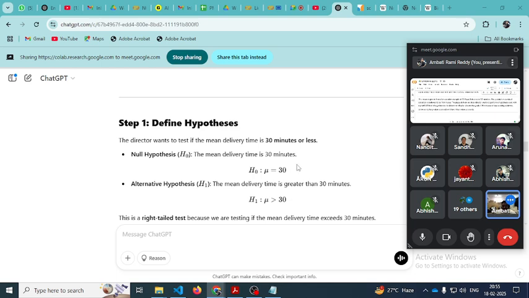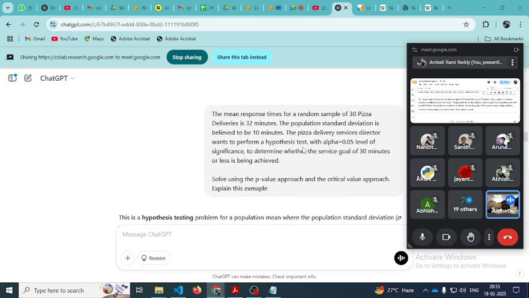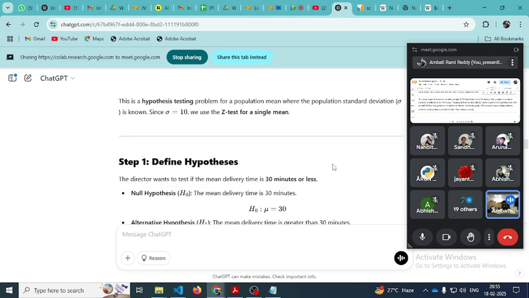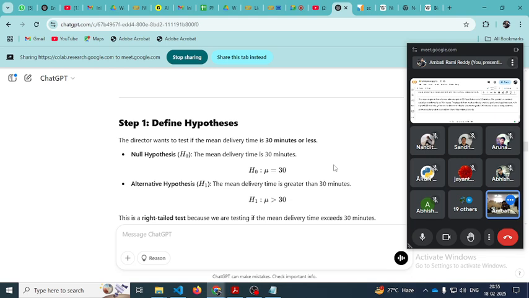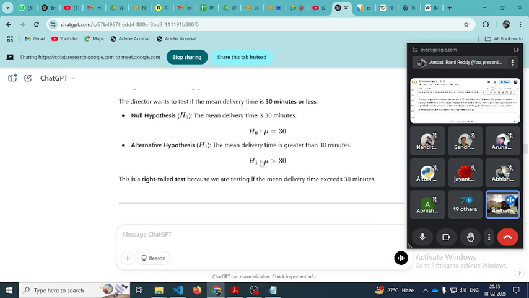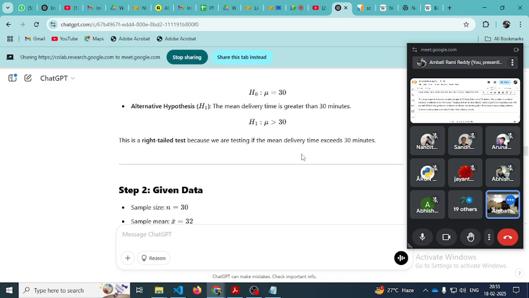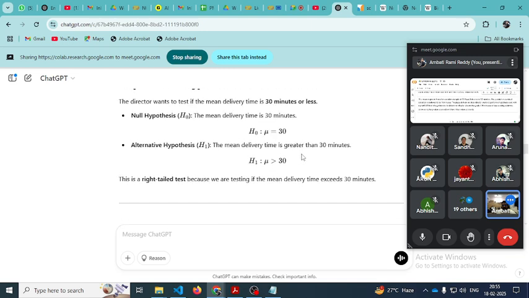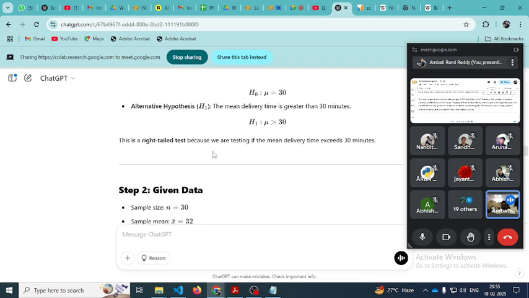So that is delivery time, 30 minutes or less than 30 minutes is good. Within 30 minutes if you deliver, that will be the good service. I am going to assume it as null hypothesis, H naught. The alternate hypothesis I am going to assume as H1, that is greater than 30 minutes. So these two hypotheses we have framed.